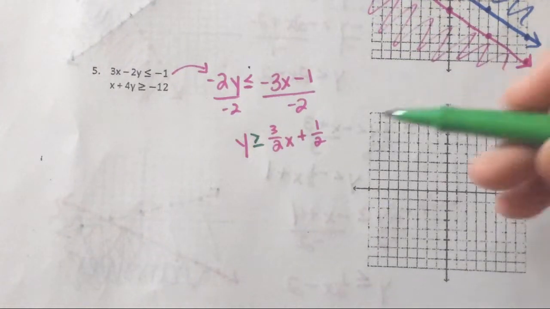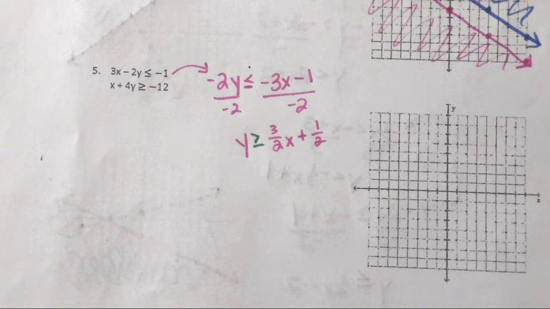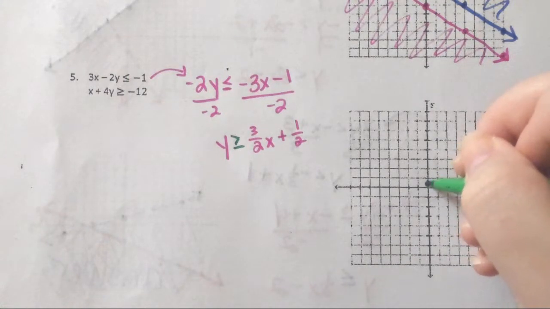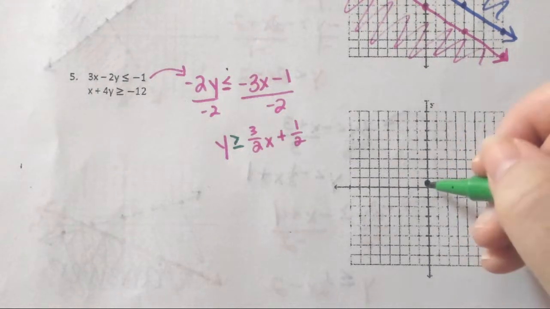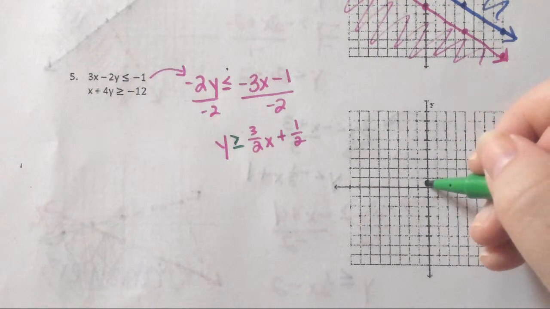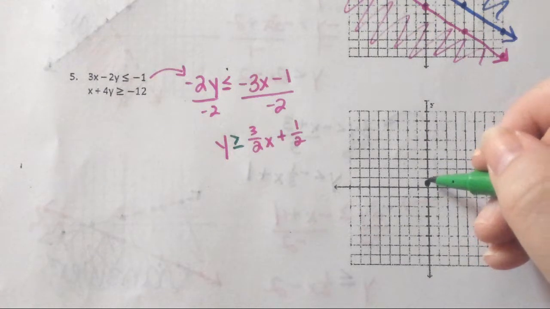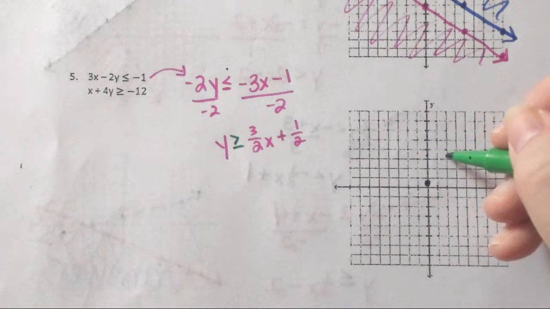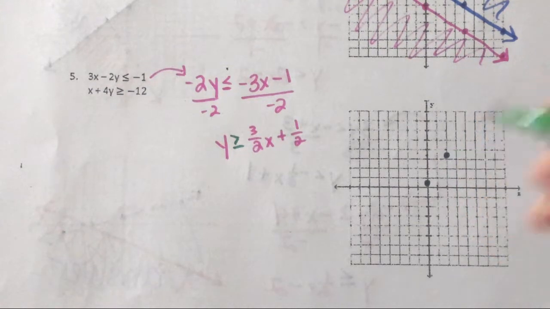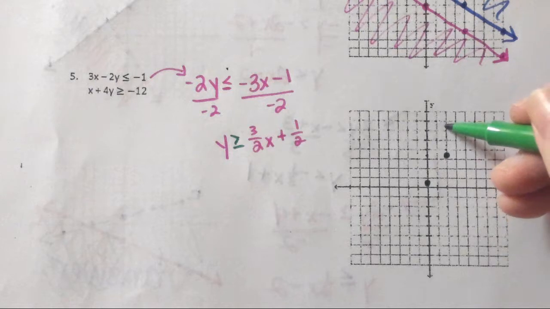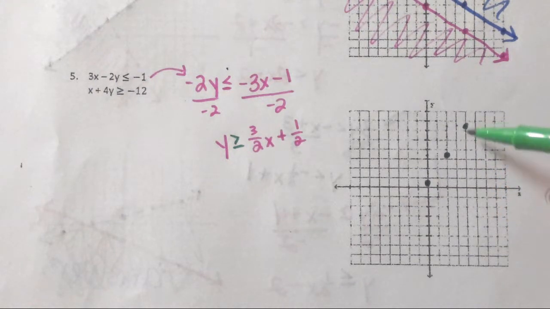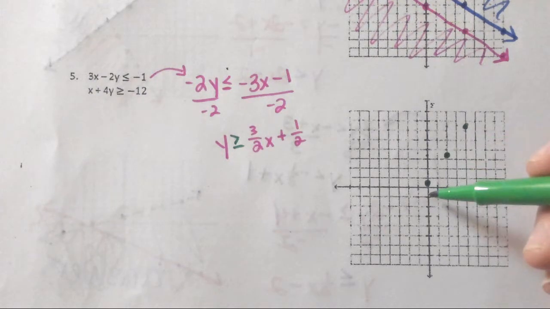Okay, this one stinks because our intercept is at 1/2. So we really just have to be a good estimator. Between 0 and 1, 1/2 is about halfway in between. So when we count, instead of counting on the lines, we're going to count on the halves. Since my slope is 3 over 2, I'm going to go up 1, 2, 3. Note I'm still in the middle. Over 1, 2. Notice all my points are happening in the middle, not actually where we normally would like to be, but in the middle.